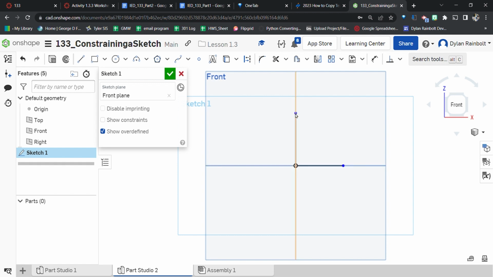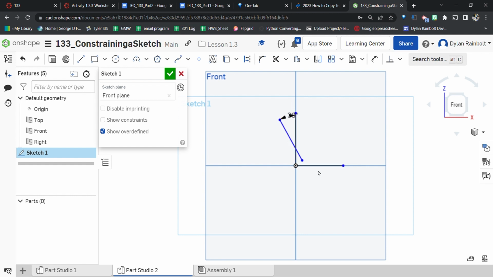Another example would be another line intersecting one of these lines. What I could do is dimension this out. I could use a dimensional constraint, is what this is called, and put 30 degrees in there. Now this line's always going to remain 30 degrees away from that other line. I can move it, but it's always going to remain 30 degrees from this line.